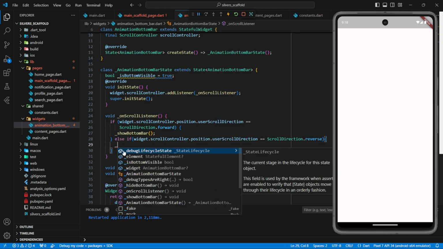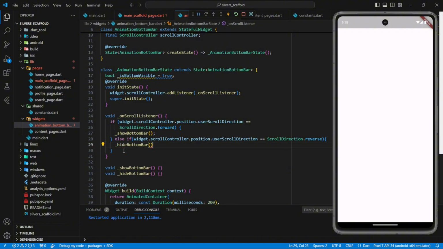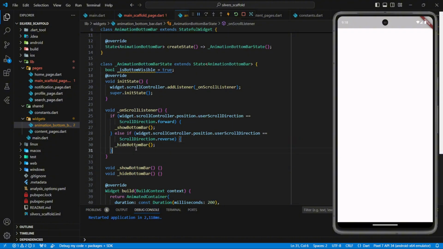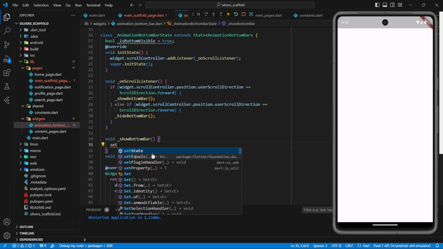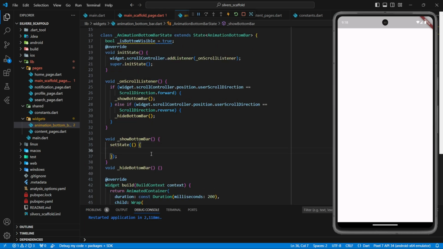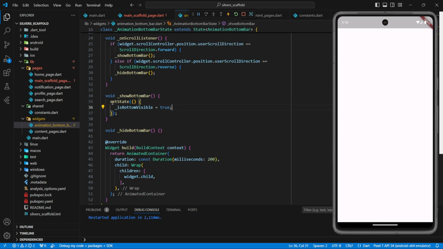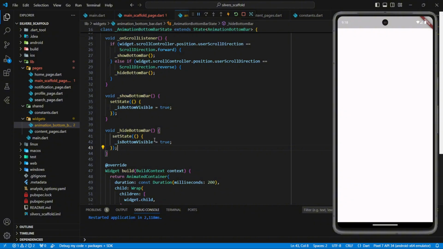We're gonna call the hide bottom bar. In our show or hide bottom navigation bar, if the show bottom navigation bar is called, we're gonna set isBottomVisible equal to true. And when we call the hide bottom navigation bar, we're gonna set it equal to false.